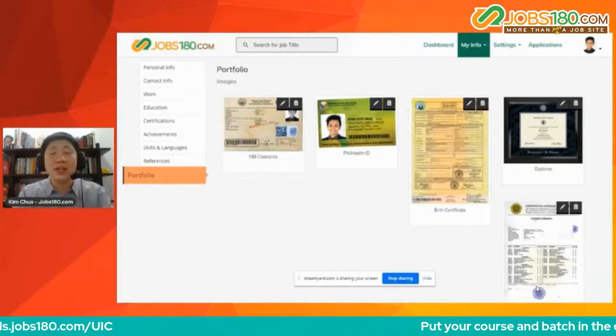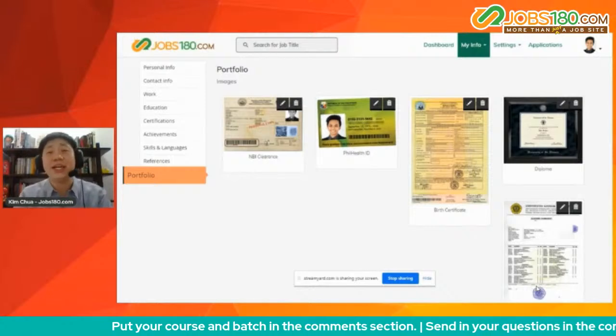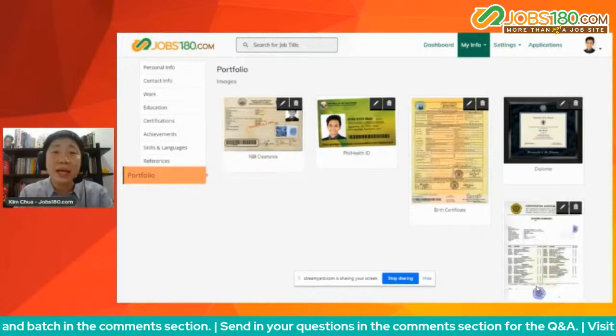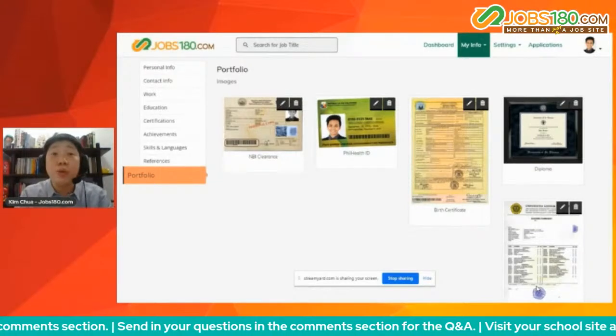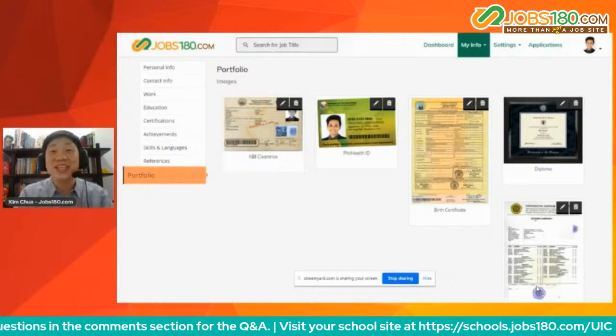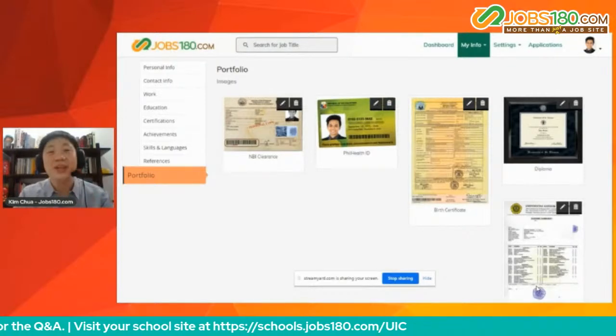Now, you're starting to think, Sir, kung pare-pareho naman kaming graduate sa school namin, pare-pareho kami magkakaklase, same yung course namin, same yung school, same yung teachers, same yung curriculum, pare-pareho lang naman kami lahat, walang experience sa trabaho, how will we stand out? Ayan, di ba? Okay, ito ngayon yung isang magandang recommendation ko sa inyo on how you now stand out. You get your smartphones. Kunin mo yung mga smartphones nyo. Kung wala, manghiram sa kaibigan. Okay, hiram mo sa kaibigan mo.